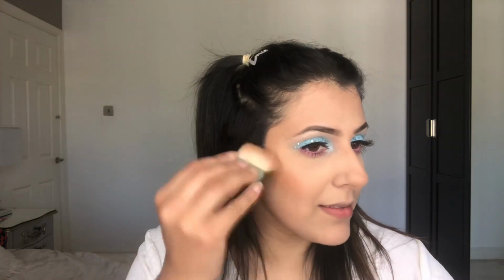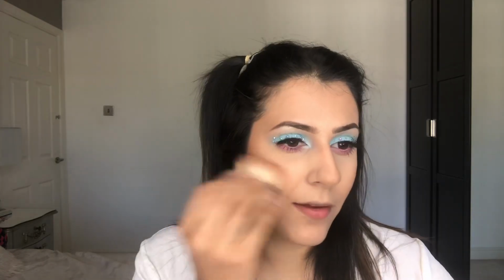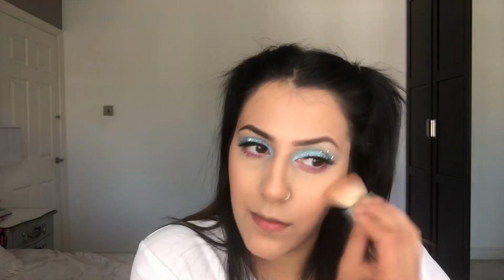I'm just going to use my Hoola bronzer. It's my favourite. It's just so nice, so easy. I'm just going to pat it all over where I've used Tantor.